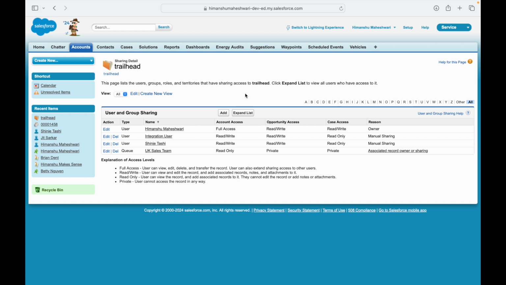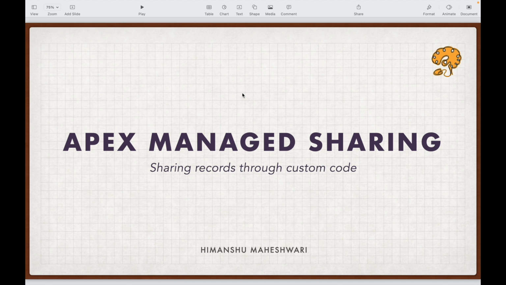Now, if someone asks, can manual sharing be done for multiple records at once? Ideally, no. You would want to write a sharing rule, right? Manual sharing is specifically for scenarios wherein you want to do it for a specific record. Correct? If you had to do it for multiple records, why do it manually one by one? You can simply create a sharing rule. So in cases where it is on a scenario to scenario basis, use case to use case basis, requirement to requirement basis, you can use manual sharing. And you can use this information to understand which users in your system have access to what records. All right, so that was, I think, all about manual sharing.